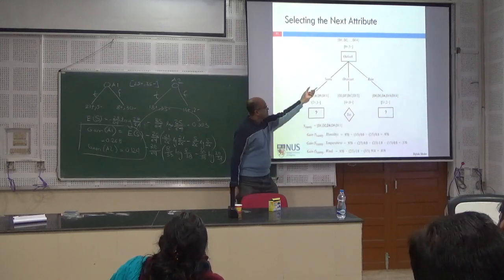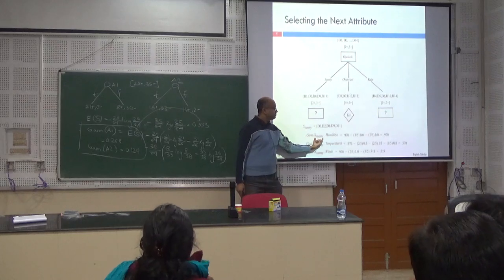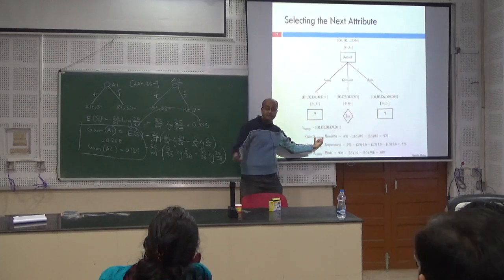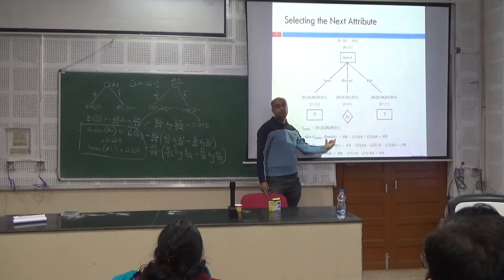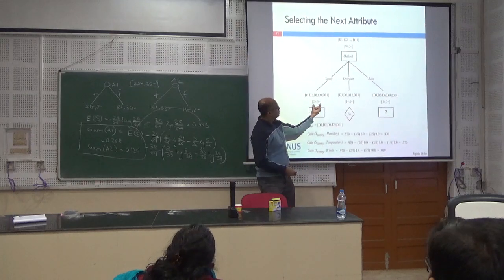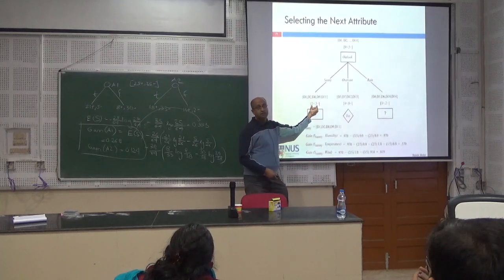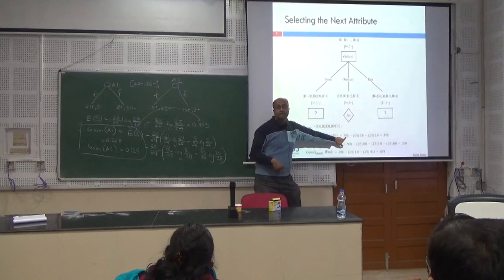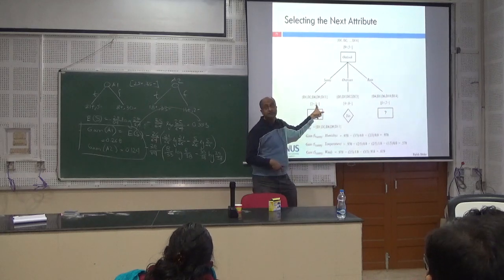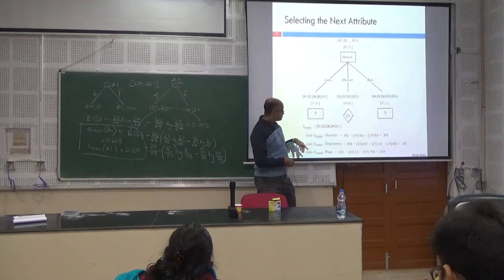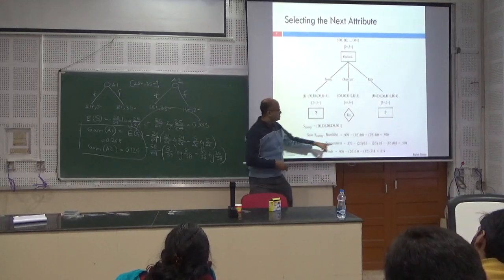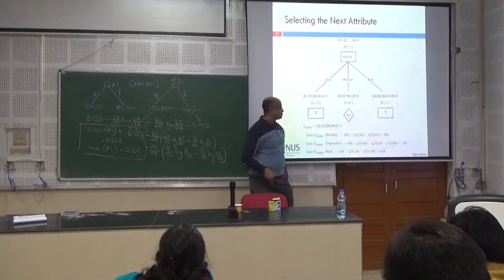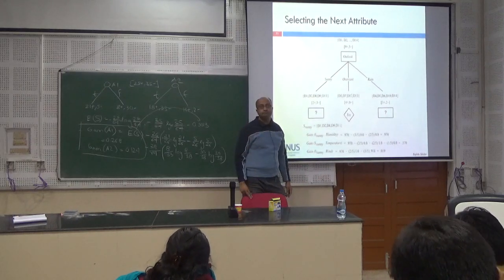So when I calculate the gain here, this is the gain when I consider the sample to be only sunny cases. And this is the attribute. Okay? So what is happening here is, if you calculate the entropy of this, 2 and 3, 2 out of 5, 3 out of 5, it should be 0.97. Right? That's the entropy of this guy. And if you look at what happens when you're looking at humidity here, I guess 3 would be positive, and 2 would be negative or something like that. Right?